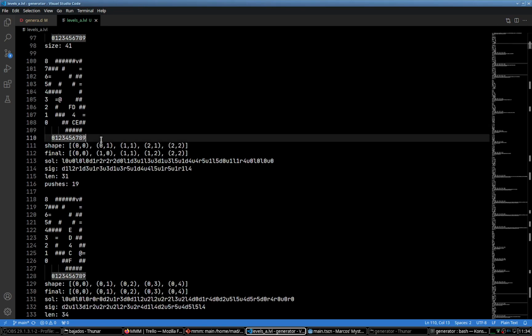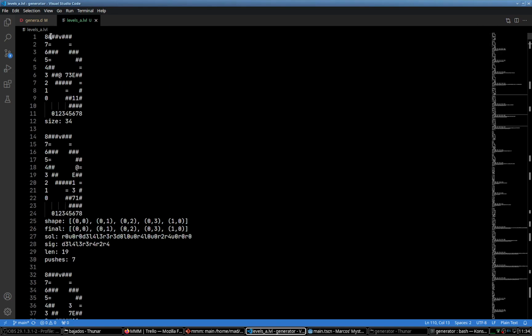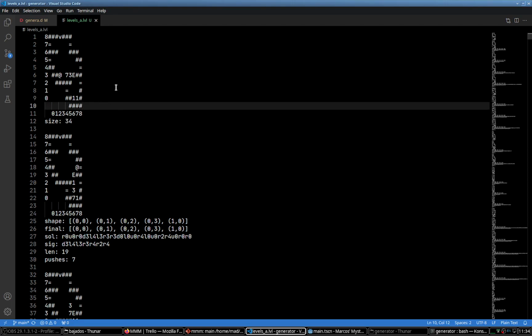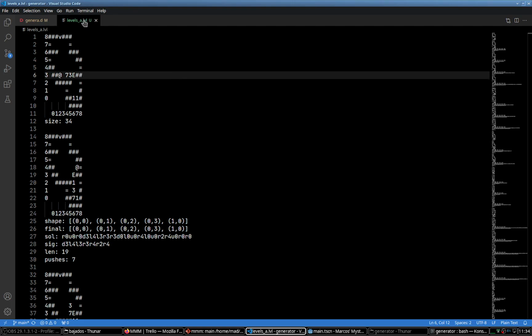I could add auxiliary boards below this one to show the stickiness, but I don't know. For now, it will be enough, I think, for a video.